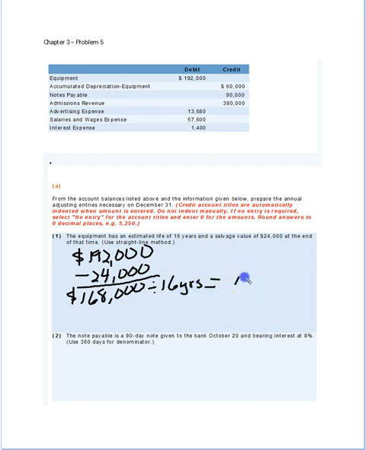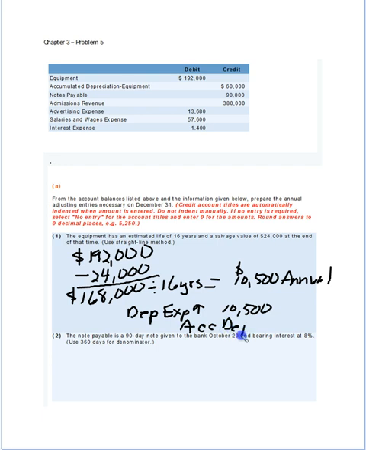So we know that we're going to consume 168, and then let's spread that over the 16 years. So that's roughly $10,500 annually. So we just saw for our annual depreciation expense to be $10,500. And so I'm going to squeeze in real quick that would be a journal entry, debit depreciation expense, $10,500. And then our related account is the contra asset accumulated depreciation. I'm just abbreviating it to make it simple. So accumulated depreciation, which is a contra asset, $10,500.